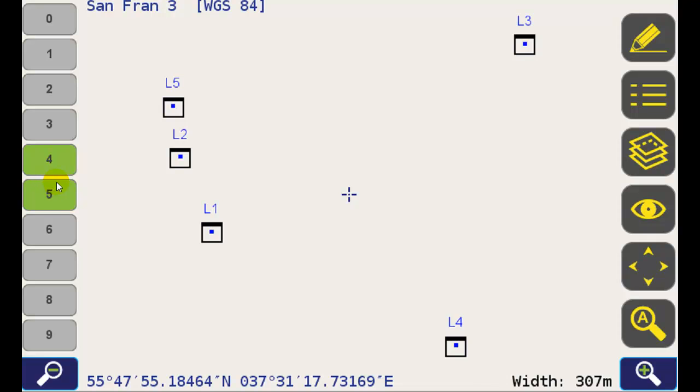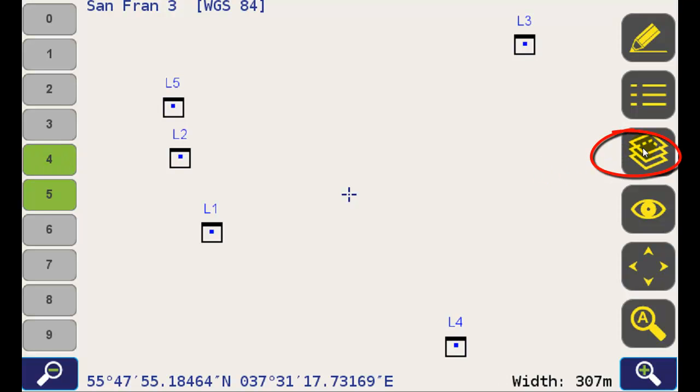Now that we have our local transformation, we can show layer 4 and layer 5 at the same time. If I hide layer 5, you will see the local points. Now if I show layer 5, you will see the survey points. If I show layer 4 also, all the points will be on top of each other. So our transformation was very accurate.